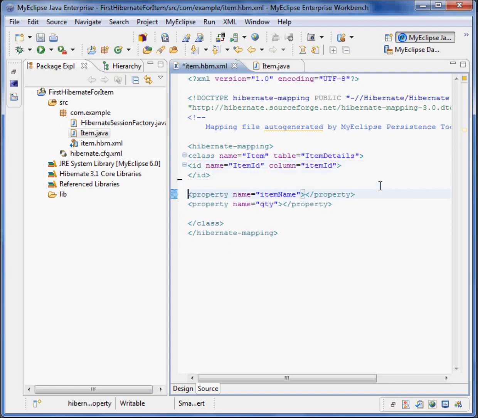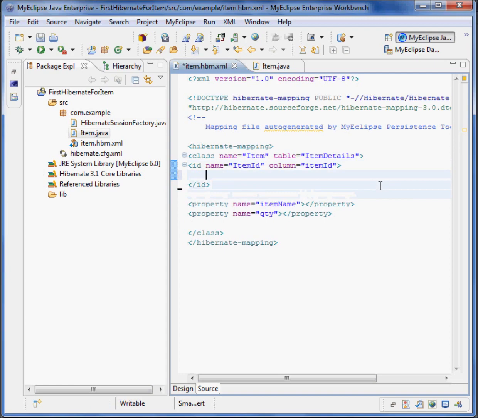And if you're looking for auto number generation, then inside that you just write here generator. That generator class equal to what? We can say native, identity, or I can say here increment. Because we are using auto increment here, the ID will automatically generate. There's one more thing: if you are looking for the same column name, you need not give that, otherwise you can write here column equal to. So what is the column in that table? Same, item name.